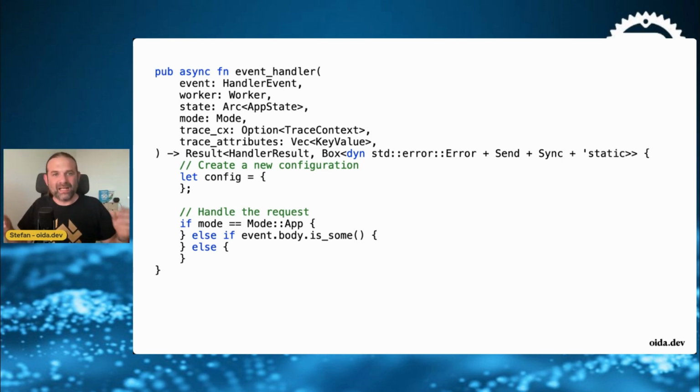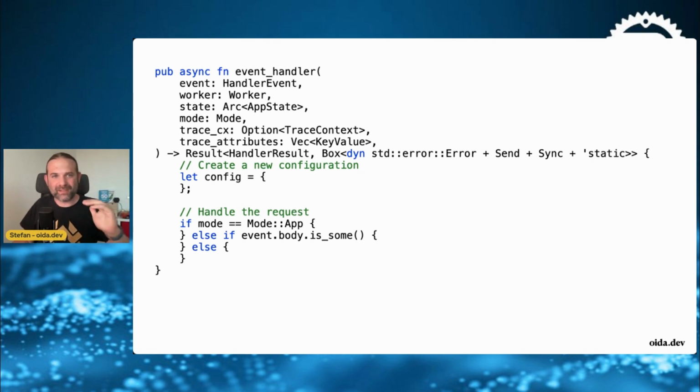We know a little bit more about our code. So that's nice. Also, if we look at the function signature, we see that we are returning a result, a handler result. This is our return type. This is what we expect. But we are also able to return any error. This is a boxed error of a trait object that is thread safe. So we also know that if there is an error, we can just return it because we don't care which error it is. It can be any error. Good. Stuff that we found out by just collapsing our first level and getting some overview of this monstrous 1000 line function.